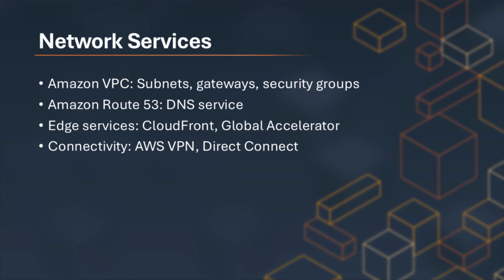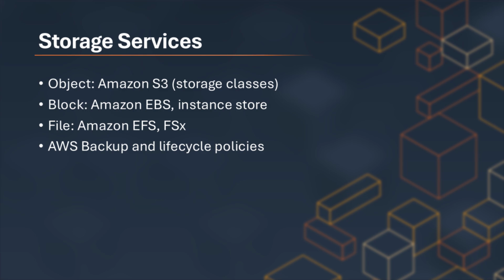Let's add a scenario. A bank uses a VPC with a public subnet for its customer portal and a private subnet for sensitive data. Security groups allow only HTTPS traffic to the portal. Route 53 directs users to the correct domain, and Direct Connect ensures fast, secure data transfer. The exam might ask, which service routes traffic? Route 53, not CloudFront.